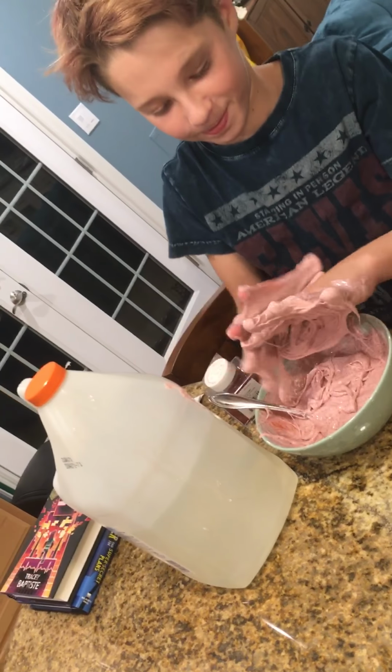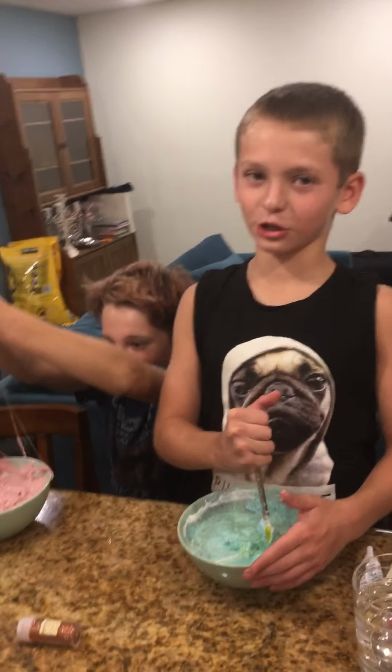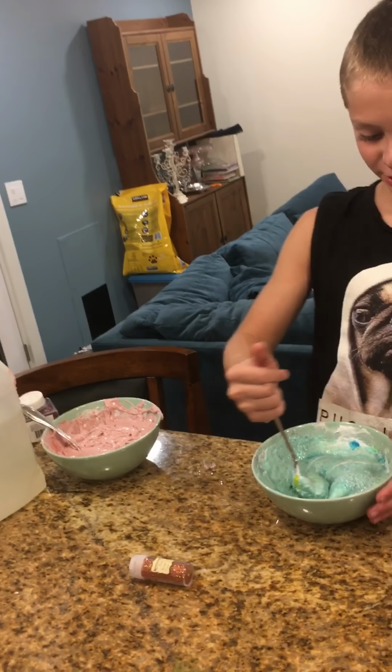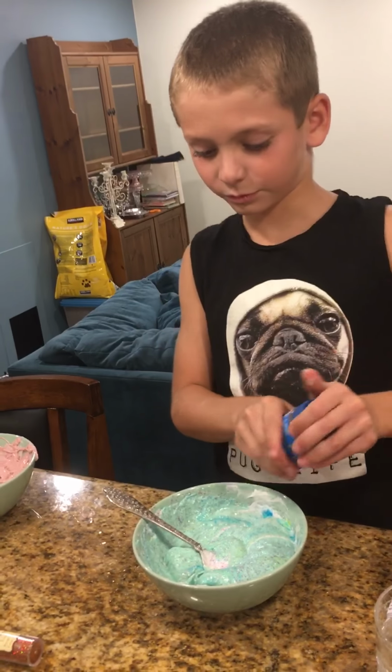Guys, this is gonna be so cool. You should try this at home, but just know that it's gonna be really messy. Mine started out orange, and now it's blue. I think Reese needs more borax or something. Yeah, he needs borax. Mommy, what do I clean this off? Oh, I know, paper towel.